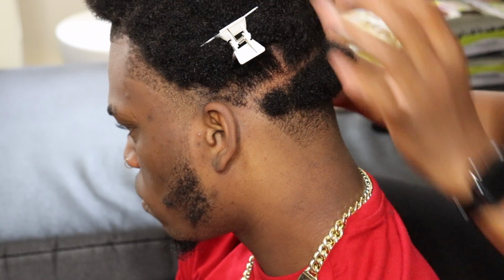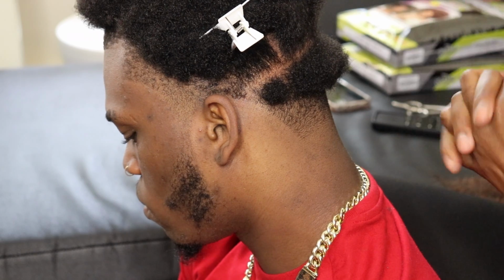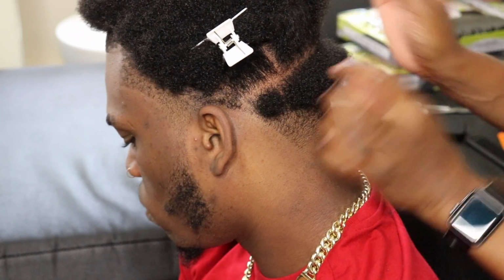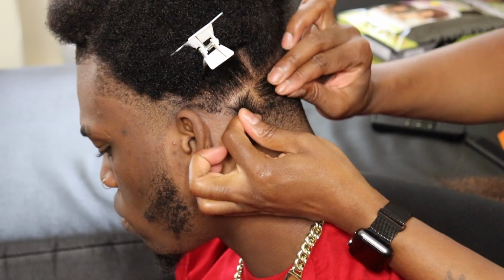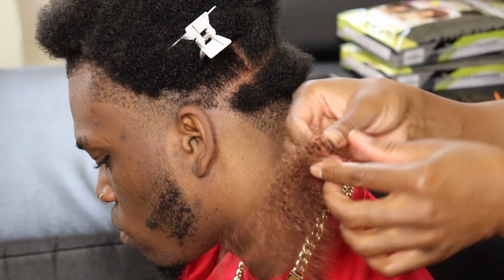So my son wants box parts, and he wants overlapping boxes. I'll show you guys how I do that. He doesn't want them too small but not too large. So I'm starting with a straight part across, and then I created this box part, and I'm going to braid his hair with the brown hair.